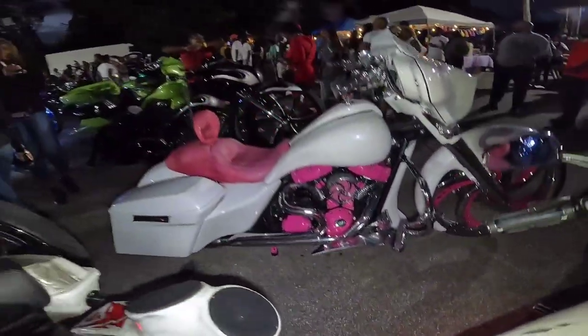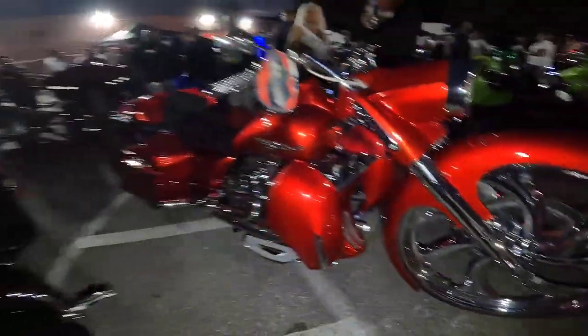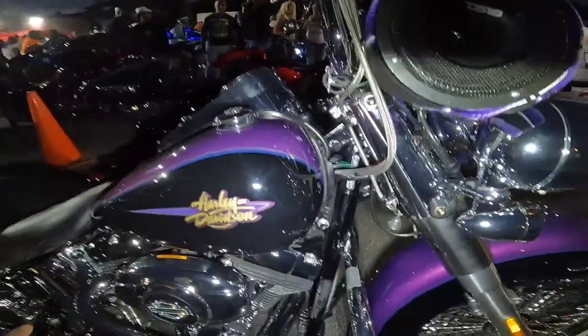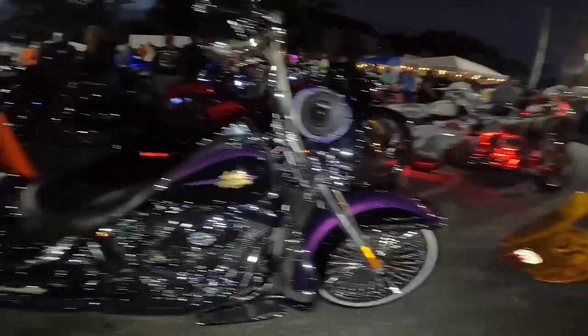You see the pink right there. You see over top, it is lit up with the big 30-inch wheel on the front, crispy with the big 30 on it. Man, it is bikes nonstop everywhere you look. I'm loving the cholo style right here, guys. He got the purple with the towel up front. He's got the music inside right there. It is definitely going down.